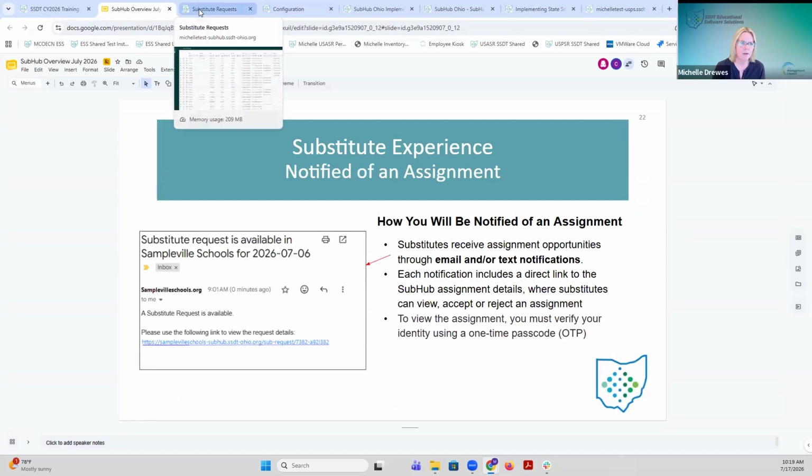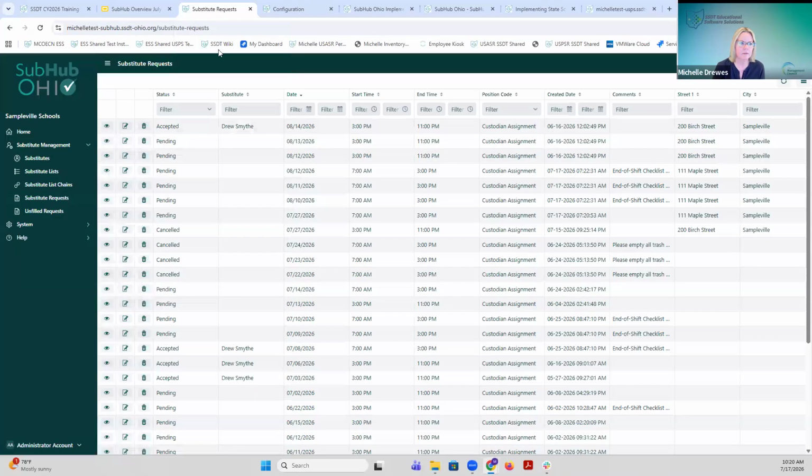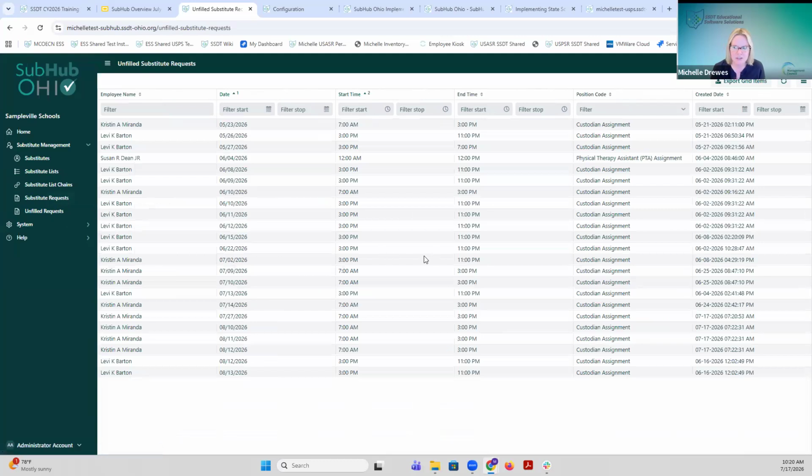I'm going to go back here. And the last thing I wanted to show you guys underneath this menu is the unfilled requests underneath substitute management. So we just went through the substitute requests. The unfilled is basically filtering out the ones that are still pending, just an easier grid to see that information.